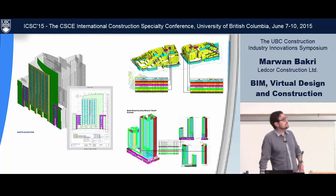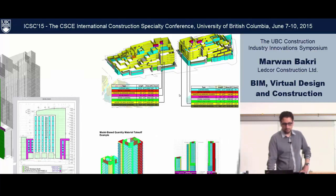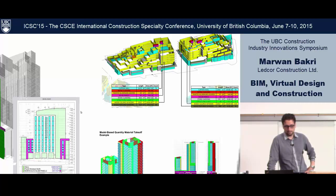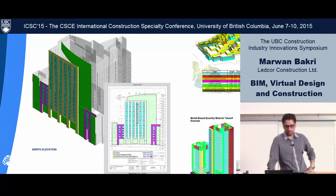We use this during the pursuit. The intelligence retained in the model — we extract it. On a residential project in West Vancouver, we're able to color code elements. Traditionally, a builder would use on-screen takeoff — it's like a PDF where you draw lines on top and get linear feet of walls. Here we're leveraging the model to do that and color code it. We had a client in the US that came back to us from 2008 — this is what on-screen takeoff looks like versus the model we did recently — and we were able to compare numbers and tie them back to current market conditions.